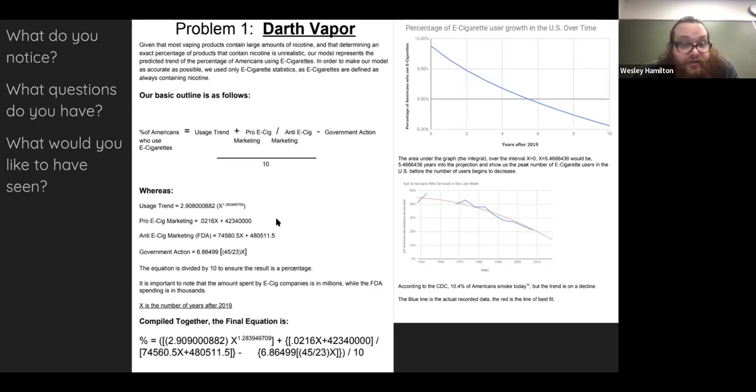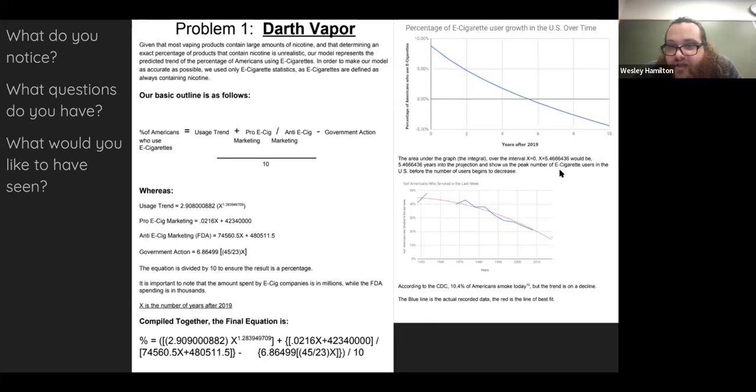What they are fitting is not at all clear, to me at least, coming from this. Usage trend, looking at how they've written it, they're using some sort of power law or power model, you might say. How they're getting these numbers, not at all clear. So certainly where these numbers are coming from is one big question I've had.